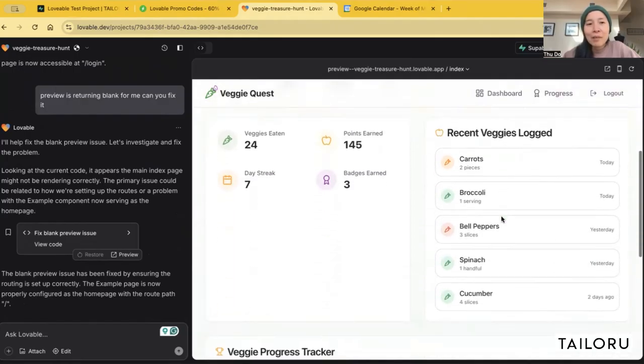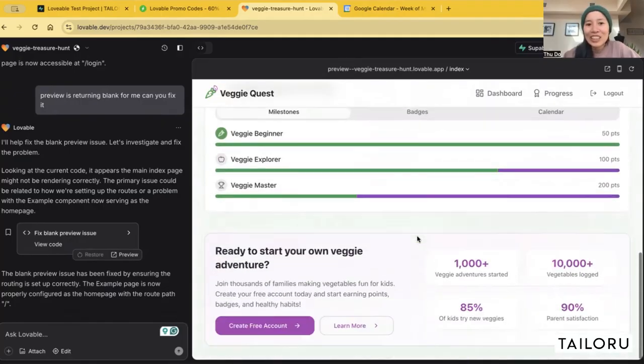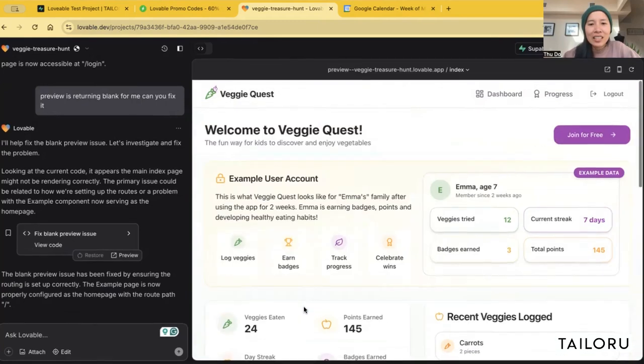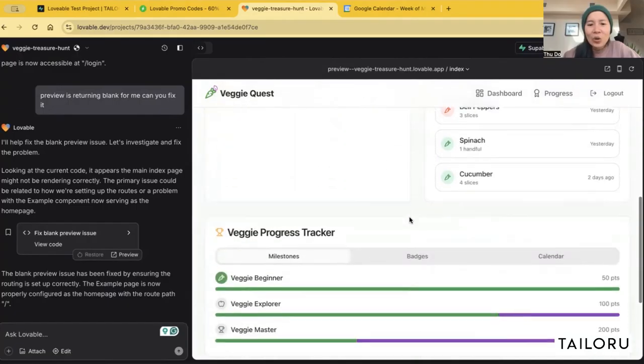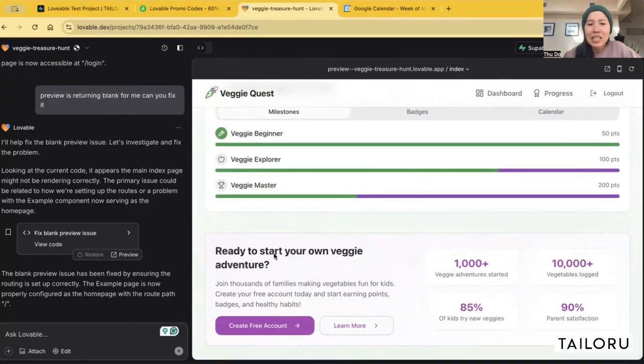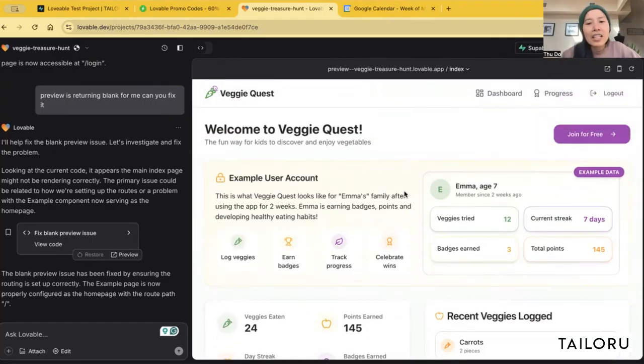Wow, I feel like this is some dashboard that a data analyst parents would really enjoy. It seems like it's full of number and chart and bars, and yeah, the nice thing is that it's giving a little bit of a preview of what the application can do, and then also allows for the CTA to create free account and learn more. I really like that it has some example of activities here, but I would like to change a few things.